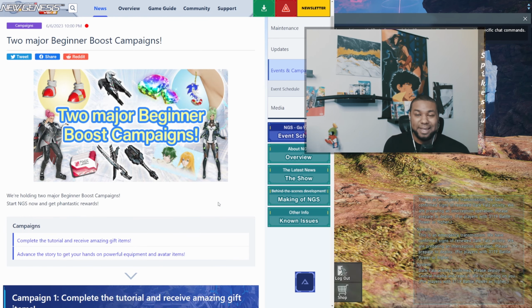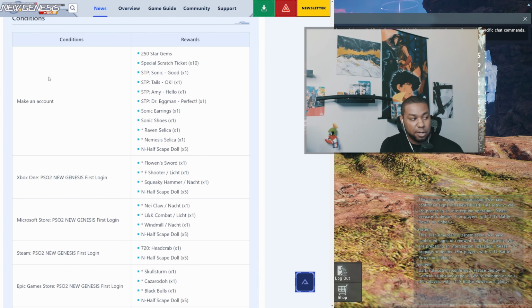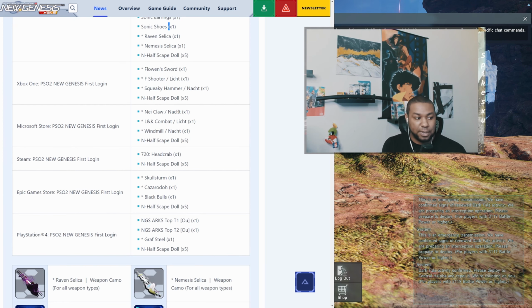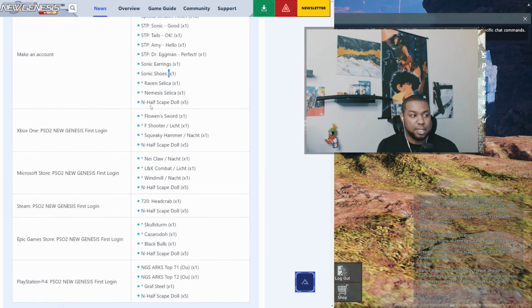There's also a beginner boost campaign. So you'll see 2 major beginner boost campaigns. The first one's going to be down here: complete the tutorial and receive amazing gift items. Down here, you'll see the requirements for it, the conditions, make an account, etc., etc. And you'll see the rewards that are listed right here. These are for new players coming in. So it's a great incentive to maybe invite some friends into the game or something of the sort. This is a great time because they will get these benefits.